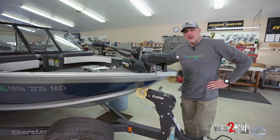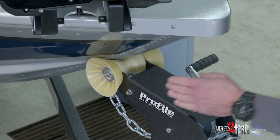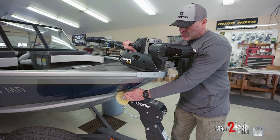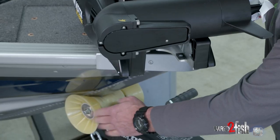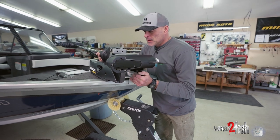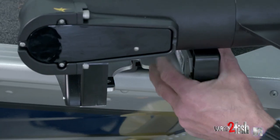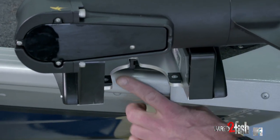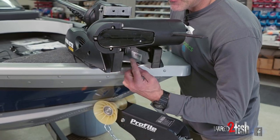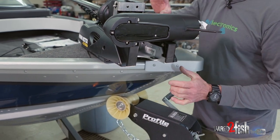For placement on the front of a boat, consider several things. First, where the bow roller is — on a steep landing if the boat backs too far into the water, the bow roller will ride up and could slam into the bottom of the trolling motor, breaking plastic or bending something. Also, there's a notch in the bottom aluminum extrusion of the trolling motor. The back side of that notch must be in line with the edge of the gunnel, because the big knob on the drive housing fits into that notched area when the motor is deployed, giving you proper clearance.